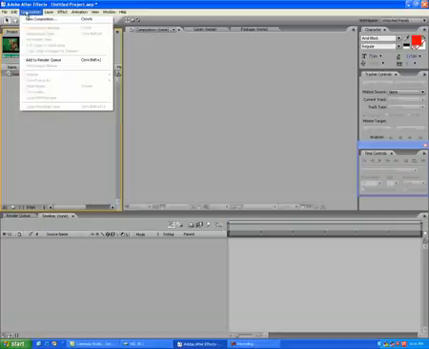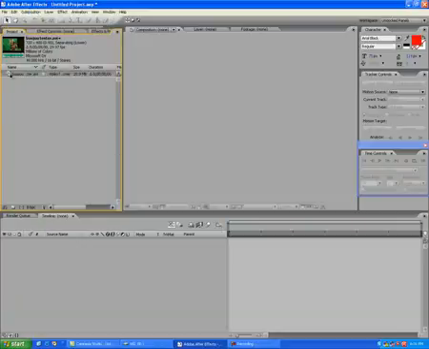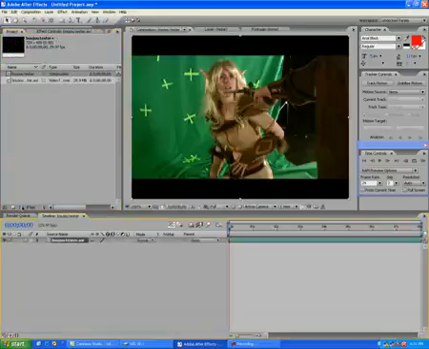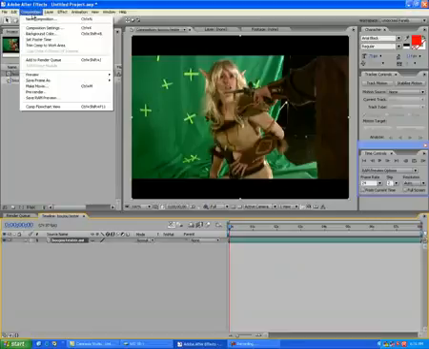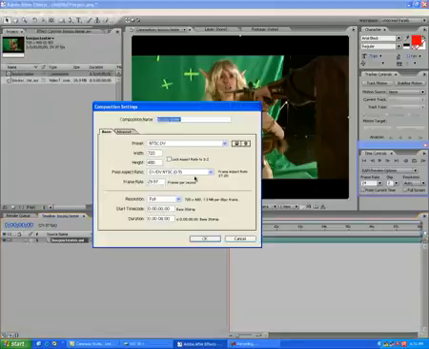You've got your composition. You can start up here. That's how you begin. But what I do, this is the easiest way. Here's the little trick. You grab this, hold down your left mouse button, and then drop it onto this little symbol here. And what that does is it makes a composition for you. You don't have to go up to composition and go to composition settings and all that jazz.